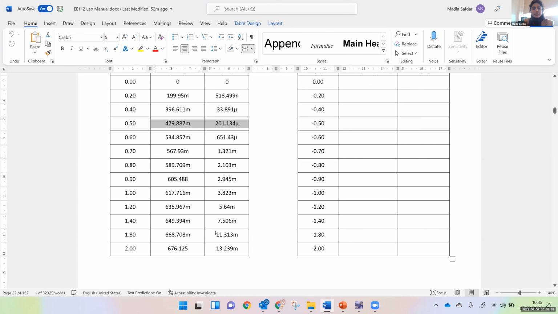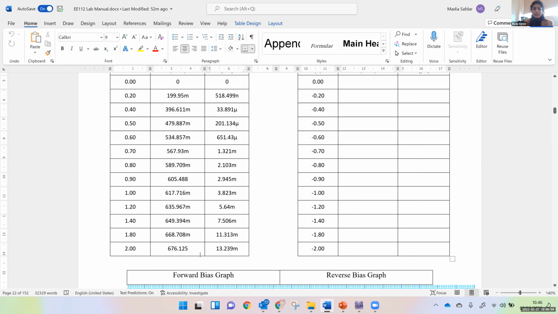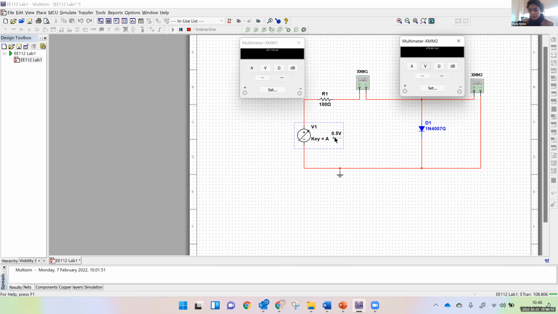Similarly, you will increase it until 2 volt. One more thing you will check: now the current will start to rise from the micro to the milli range. Let me make it 0.6 volt.